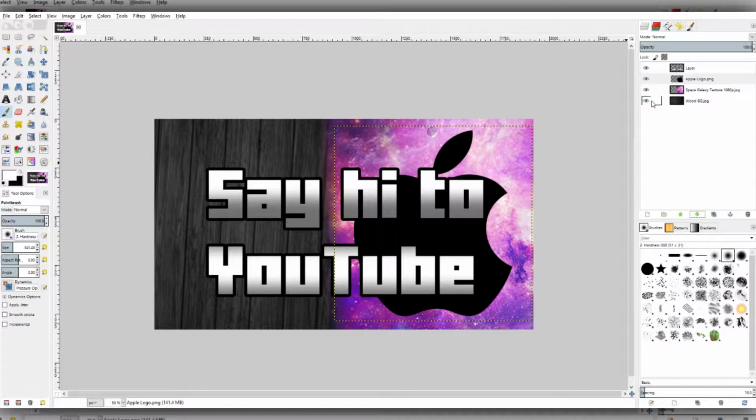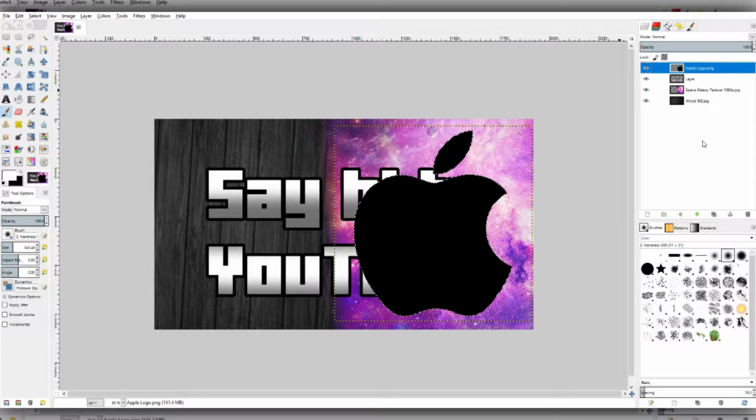Now, you can also do the same thing with the Apple logo, where you can give it a border. I wouldn't do this, but it's just for an example. Let me move it on top just to make it easier to edit. I recommend moving it on top so you can see everything you're doing.